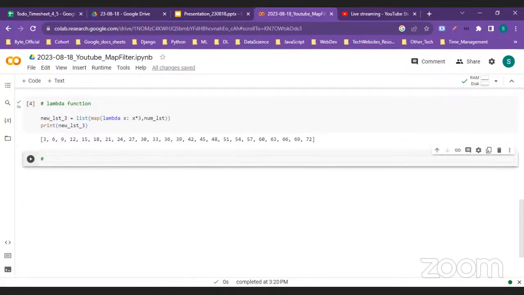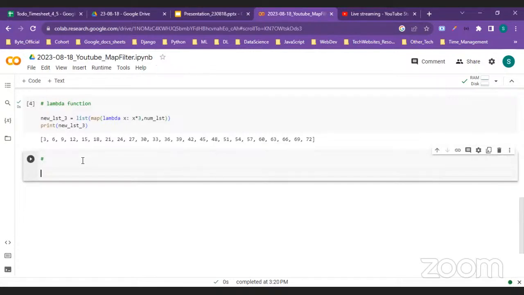What I will do, I will take an employee list first. So let's say I am having an employee list. And what is the task that we would like to perform over here? Basically the task is we need to split the employee names into first name and last name, right? So we can see the full name of the employees, right?